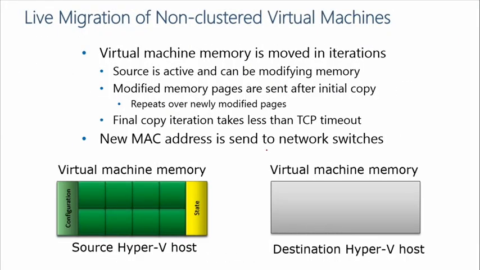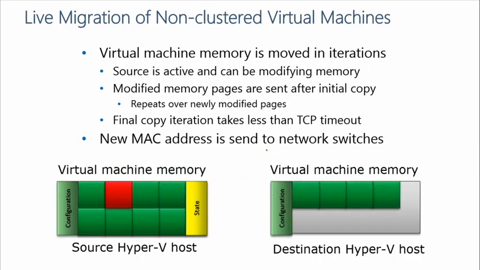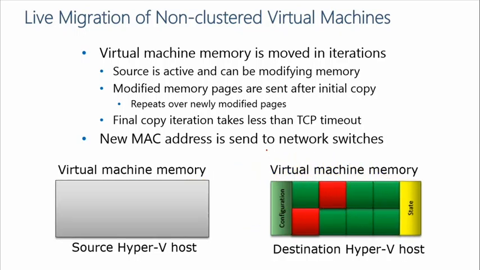So here's a look at what happens in memory. We were alluding to why live migration might be a tad slower than quick migration. This is an illustrated example of what happens in RAM, and why that's the case. After you've completed the storage migration piece, which is the first piece, you migrate the configuration, which is essentially the XML files, and then also all the contents of memory. You'll notice that while that migration is happening, there are some changes. The little red dots are happening. They've got to get replicated. So that little extra bit is what takes it a little bit longer.